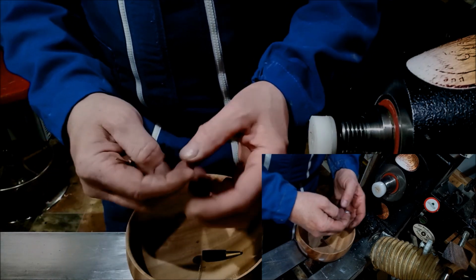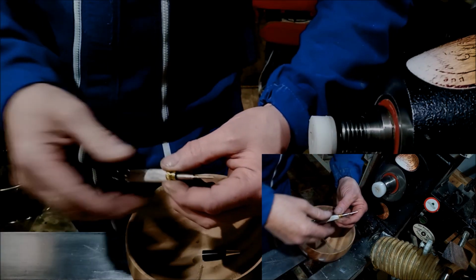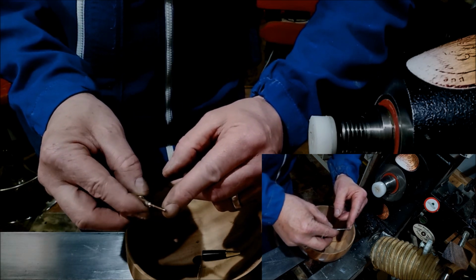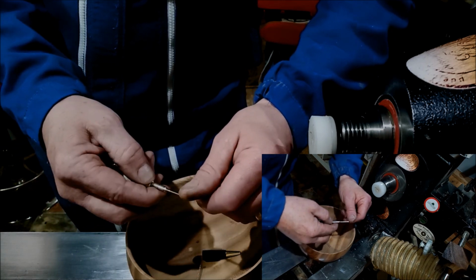That's one thing, if you're ever doing a pen, and especially if you're new, guys who do pens will know this: pen refills always come with a little dip of wax or plastic or something over the tip. So if you ever do a pen and you try and write with it, it won't work, check you've got that off.